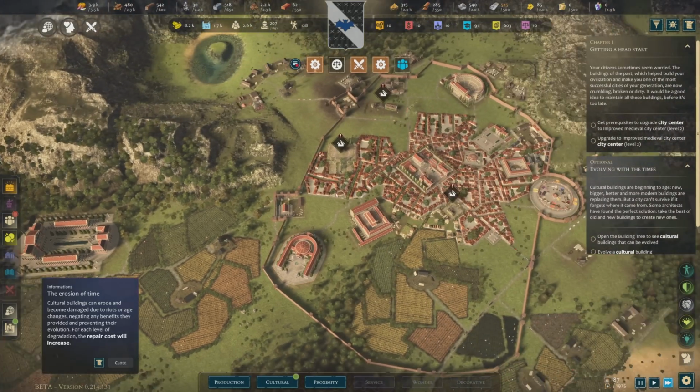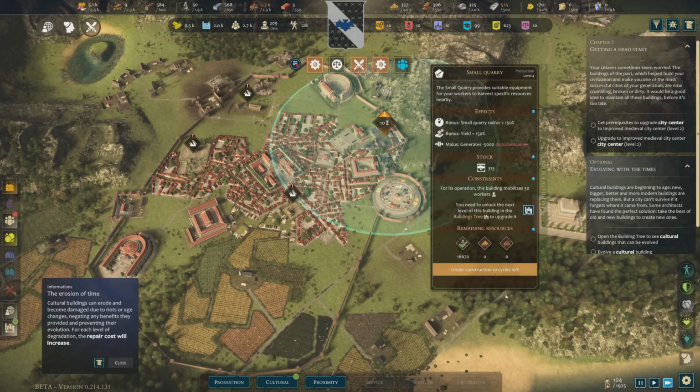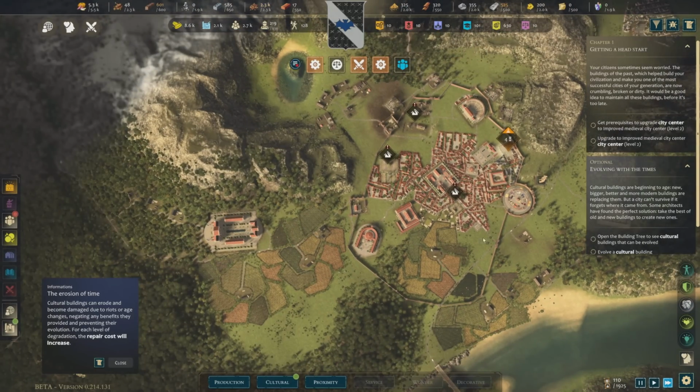Again, let's see if we can upgrade our quarry. And for this one, we need more wood. And we'll do that right away. So this thing should be a powerhouse. Tons of resources. And that should really work out in our favor soon.